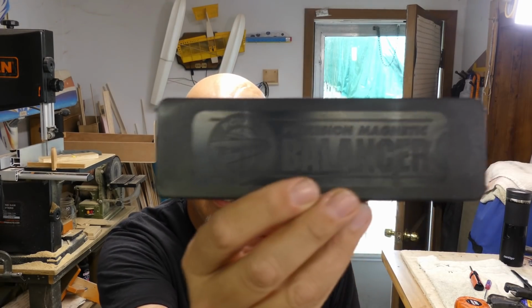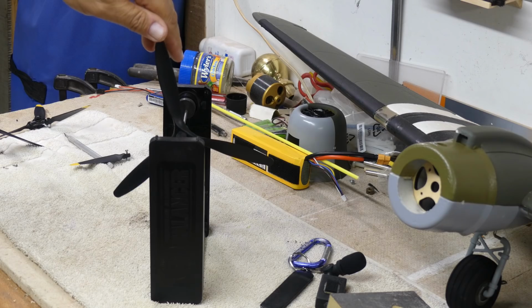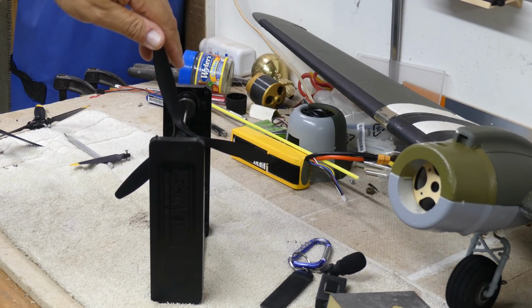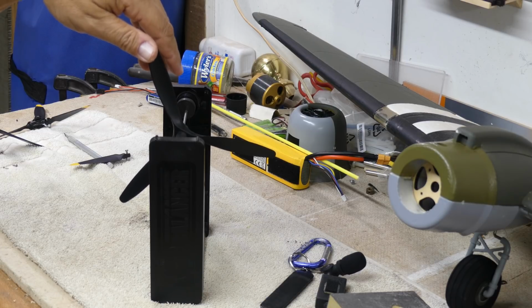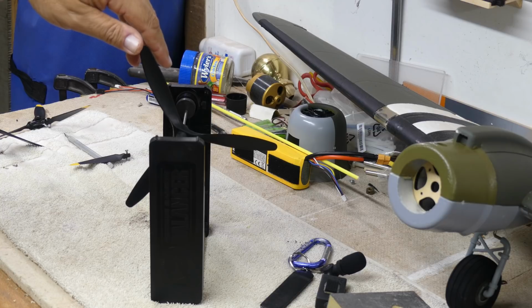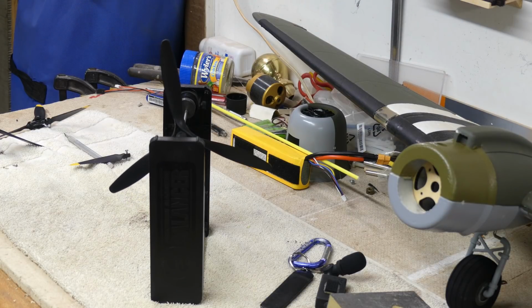Let me get this one set up. This is the old Top Flite. I probably haven't used this one in years. See how well it balances. All right, I know that it's a little bit heavier on one blade. And what we're gonna do is find out which blade or blades it's heaviest on. And then I'll show you how I'm going to work on trying to get this balanced out a little bit more precisely. So we can see it roll around.